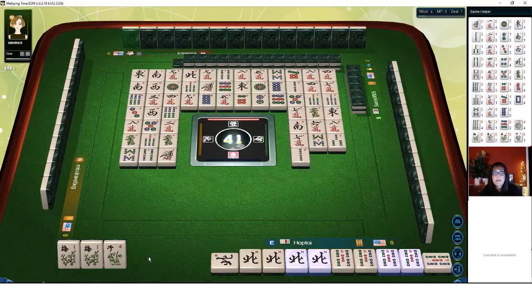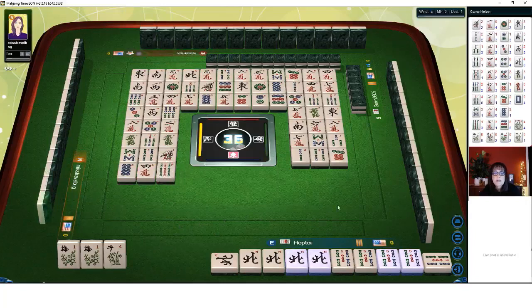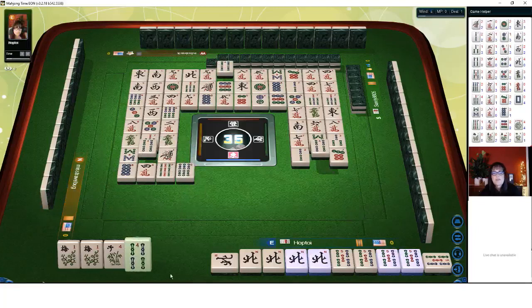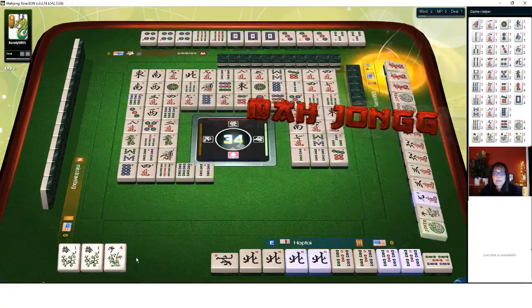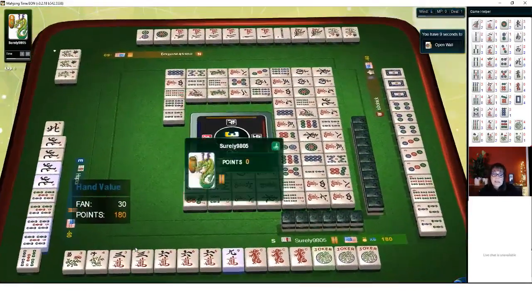2 bamboos. We're heading into the end game now. 4 bamboos. 7 dots. 8 dots. Last 4 wall. 4 characters. 9 bamboos. Okay, cross your fingers. We need a keeper. 6 bamboos. Oh, 4 bam. 1 tile off. 4 bamboos. Oh, shoot. All right, 3, 6, 9 concealed.